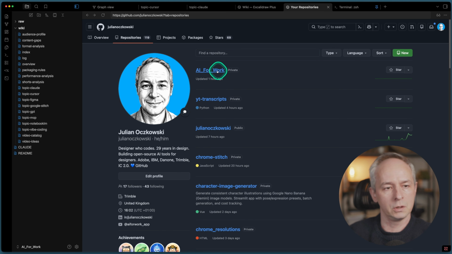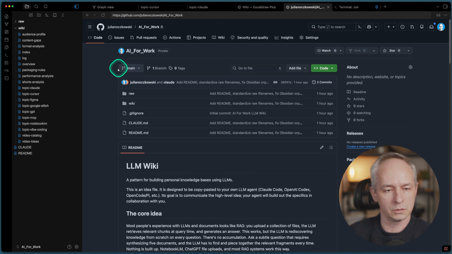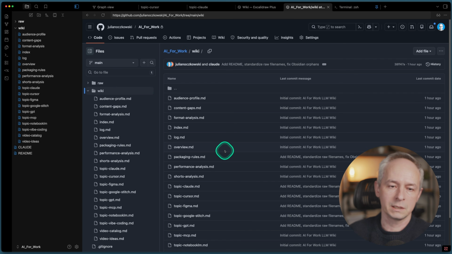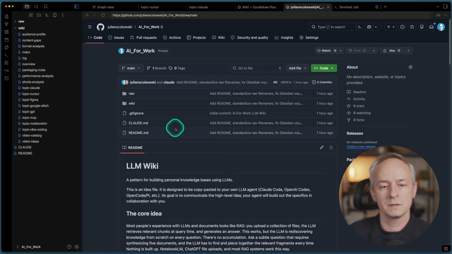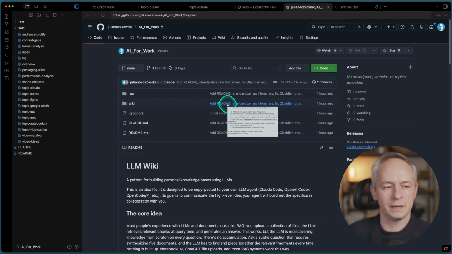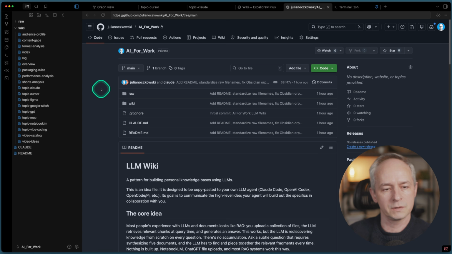So if I were to go to my GitHub and to this repository, it is exactly the same thing. You can imagine that if you have a group of product managers, a group of designers, they can just contribute to the same repository in GitHub. And then once you decide to use Obsidian for it, you can just ask Claude or Codex, whatever CLI, hey, check what new files have been added to this GitHub repository. And that's going to update your local version of that repository, which is your wiki.